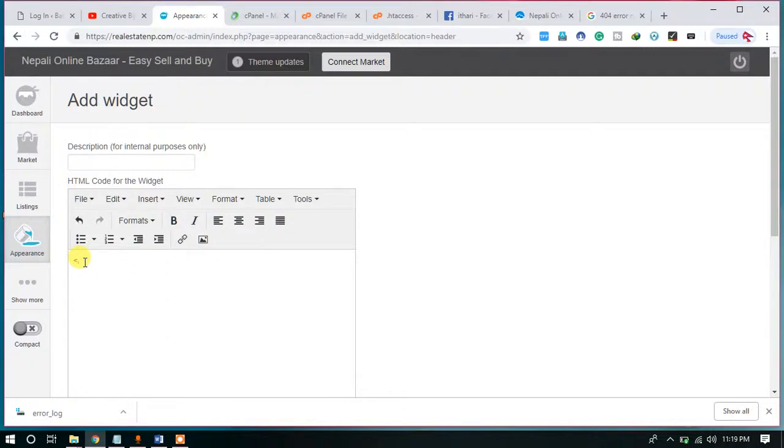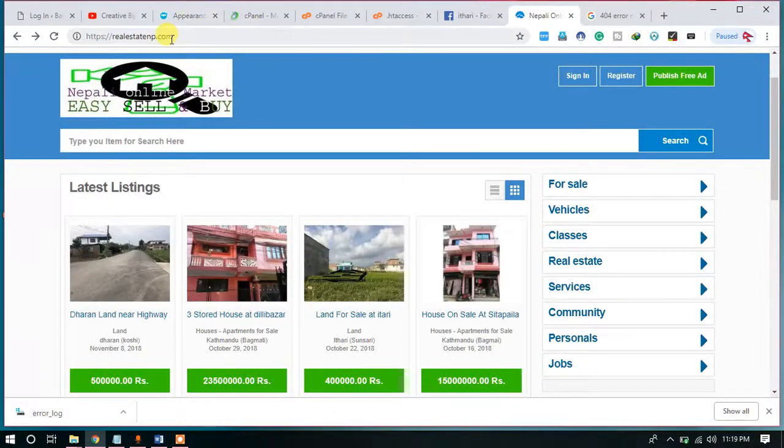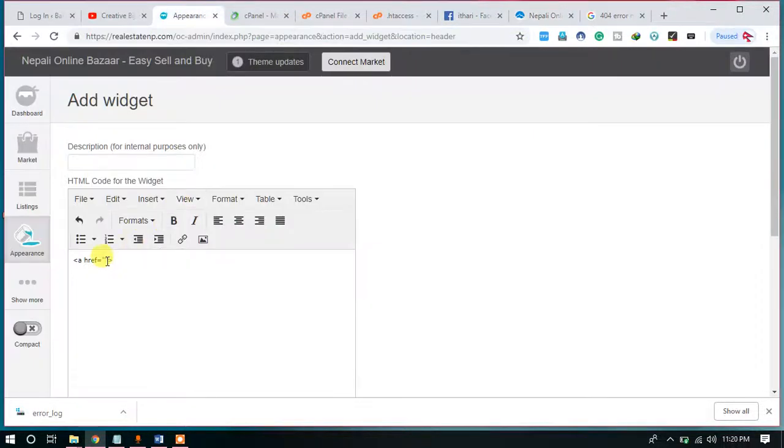Here you can write an anchor link, right? a href equals, and give here the link of your website. This is the link of my website. So you can give the link and text.